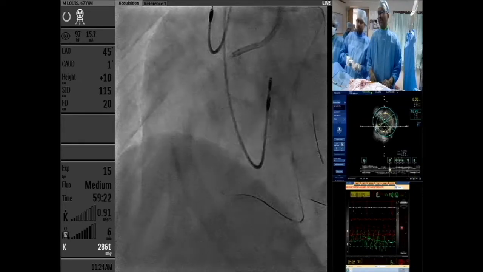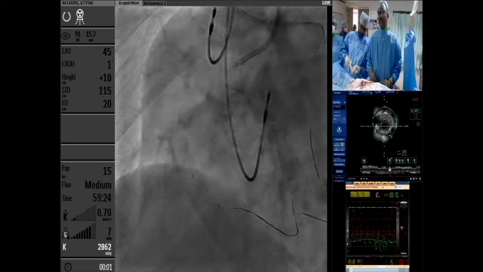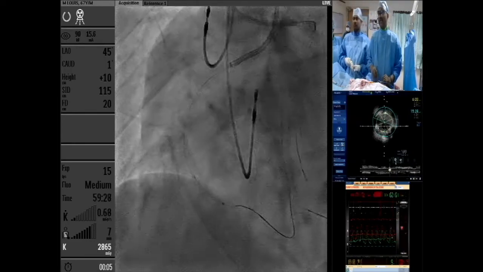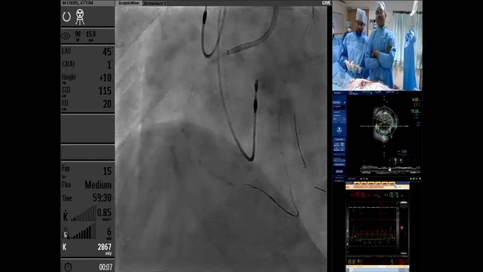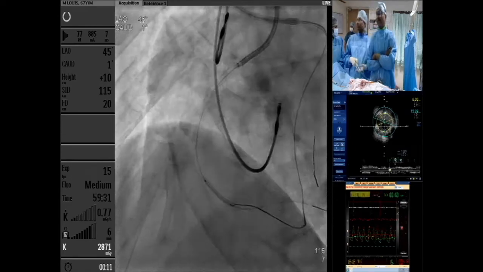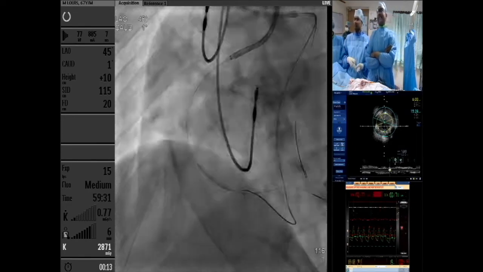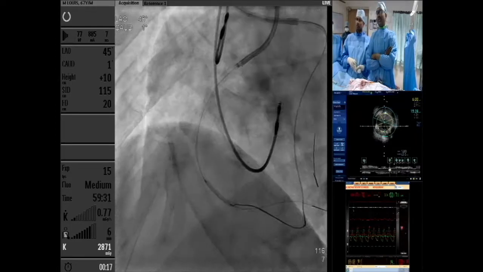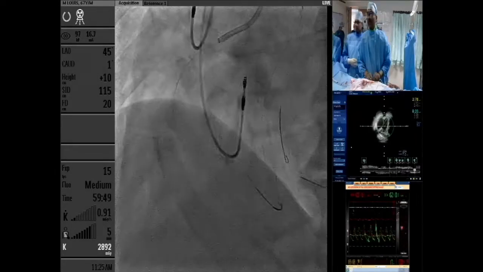Okay, just keep 10. So we are just dilating that area to give a good result.